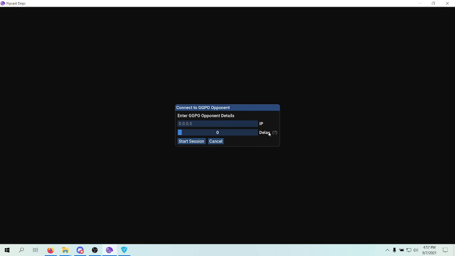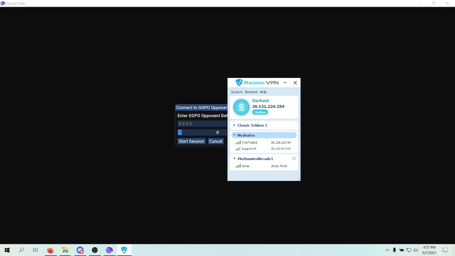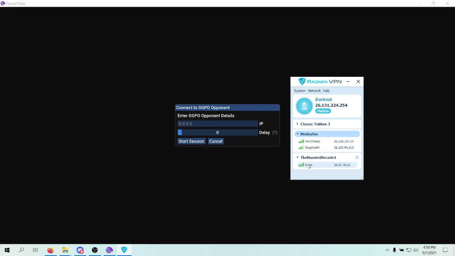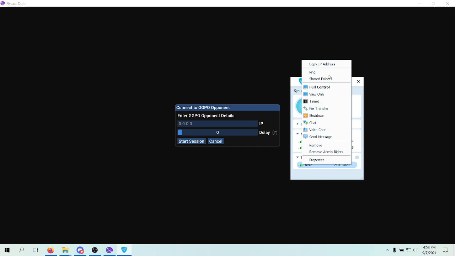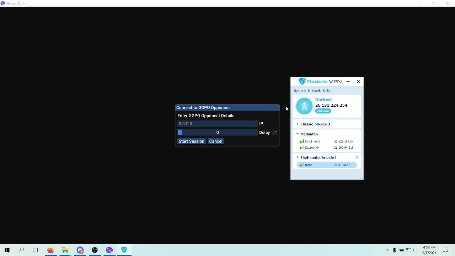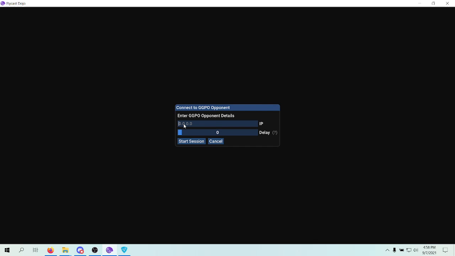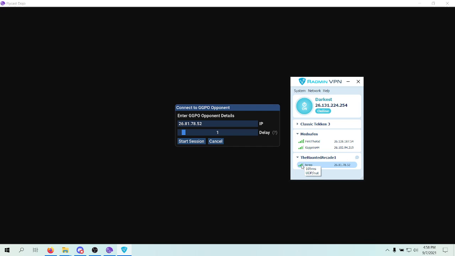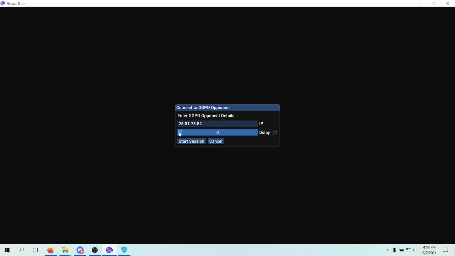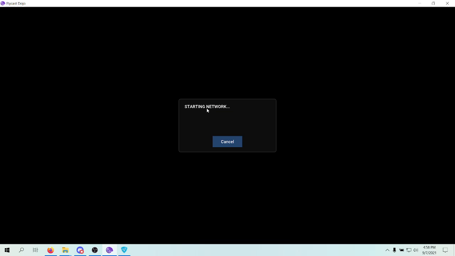And this is the important menu here. The way it works is you go into Radmin and you copy the IP of the player that you're going to be playing. And this is the same thing that you do on the other side when you're joining your opponent as well. You need to be pasting it here, Control V. And this is where you set the delay. Unfortunately, for now, you can only see the ping from the Radmin. There is no way for the program to actually know the ping right now. And we are setting the delay to 1 because we have like a 80 to 130 ping connection. So then I'm gonna click on start session and wait for my friend to join.